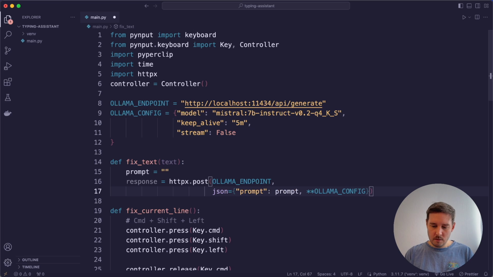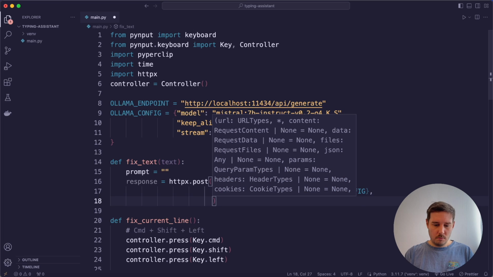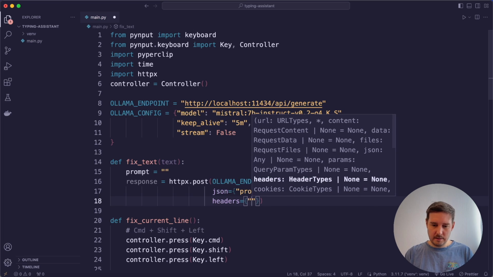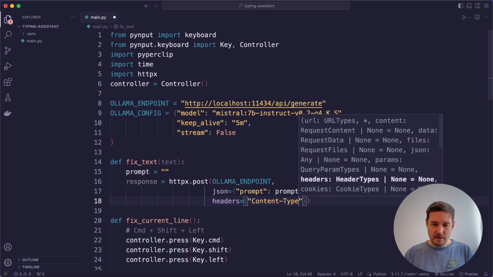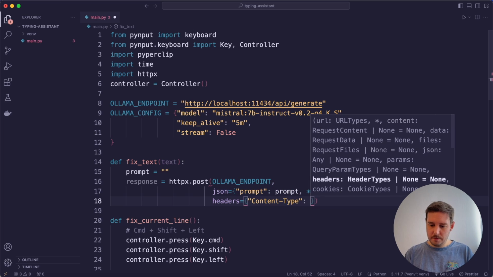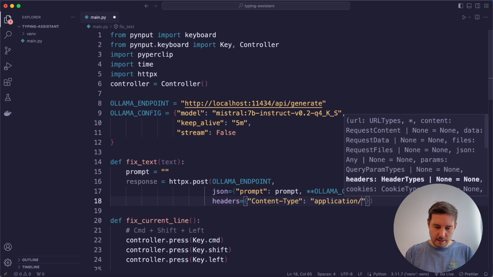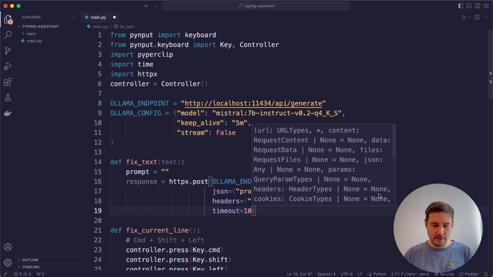And then we also give it a header. So we say headers equals, and this is again a dictionary where we say Content-Type, and the type is application/JSON. And we can also say timeout equals 10 seconds, for example.